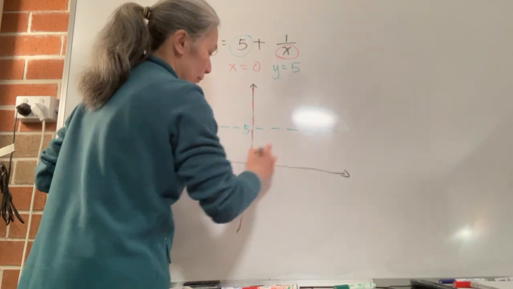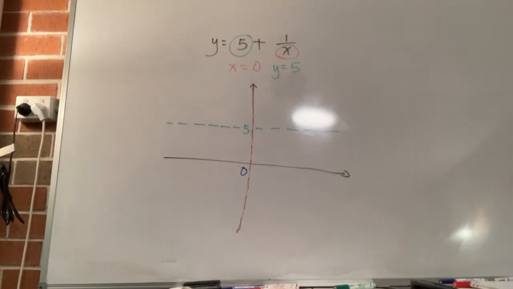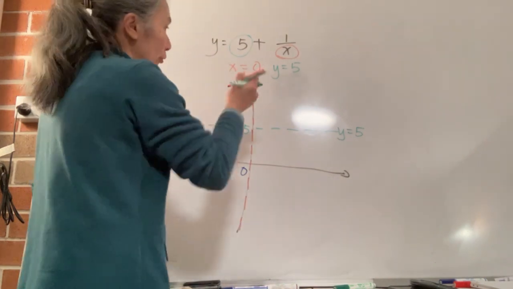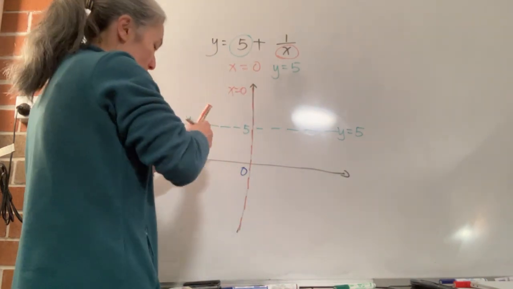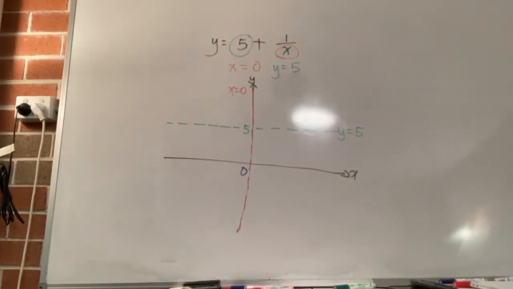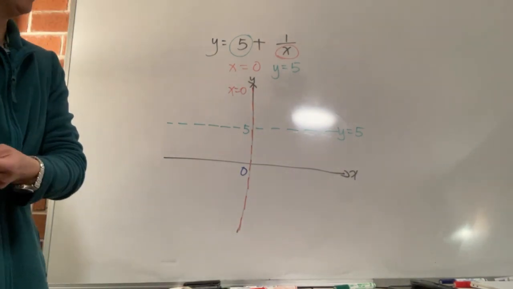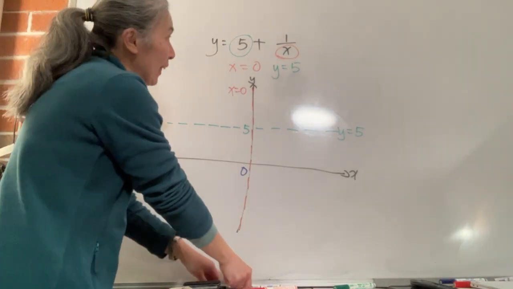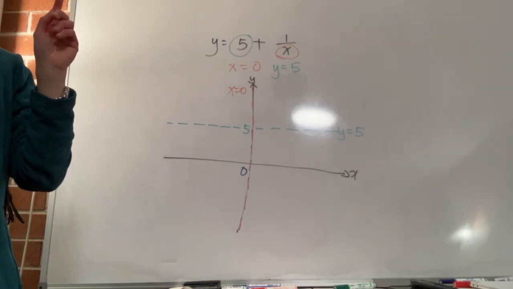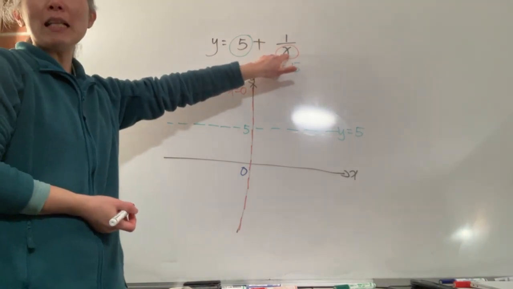Oh, I put it on the wrong line. And have a good habit right here, y equal to 5. And the dotted one is x equal to 0 for this one. And you have your axes, x, and this is your y. Miss, is y equals 5 on the bottom or the top? The top is positive. And then the next one, we do not have a y-intercept, right? Not a good idea. Now you can find any random number. So if I put x equal to, what's the easiest number for me to put for x?